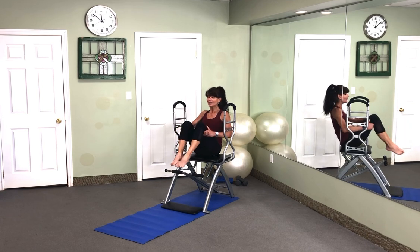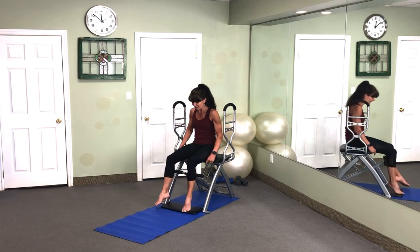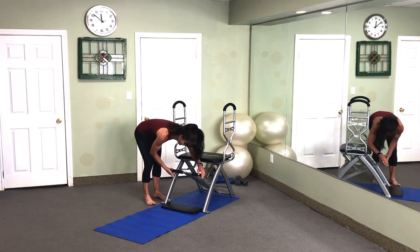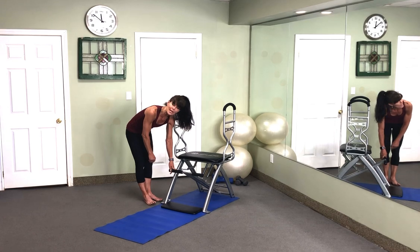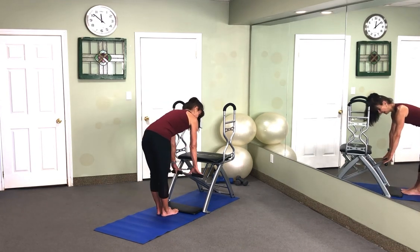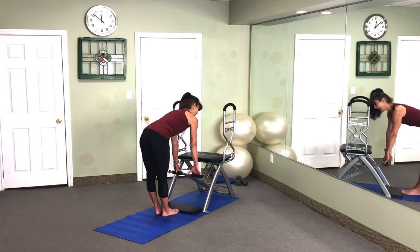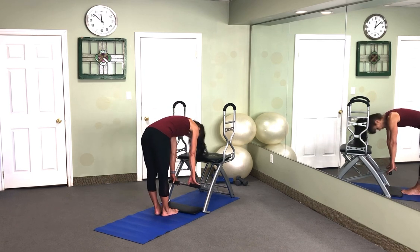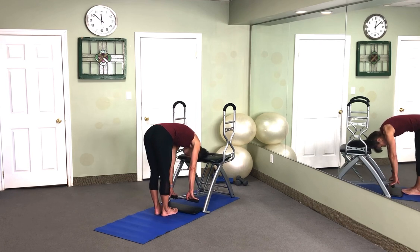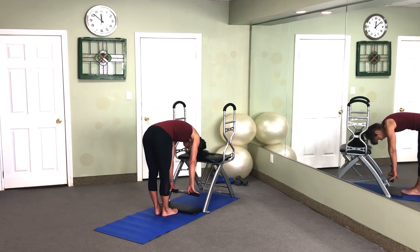All right, from here, we're gonna come off our chair. We are going to place our pedals together to make one. Awesome, and we're going to go down into our press down. So you're gonna place both hands and you're just gonna press down. Exhale, sucking in, rounding that back. Eyes are on your thighs, push, push, push, and then slowly release up.